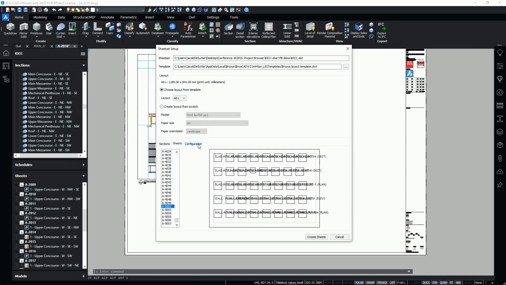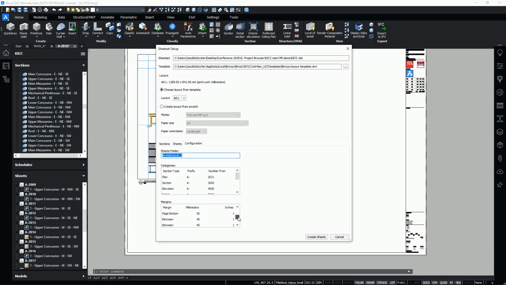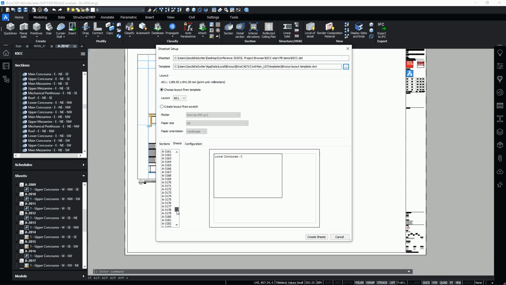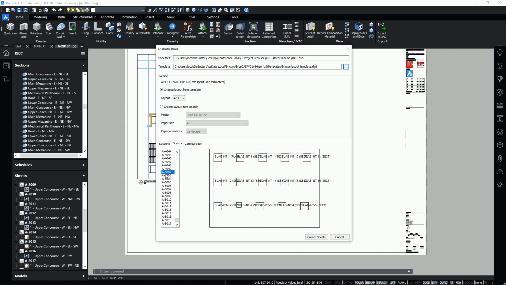So what I can do is go to the configuration tab here and just change the margin in between my drawings or my views. So we have a more nicely laid out view here. Now we can see the spacing is way better in between these views, and also automatically more sheets were created in order to fit all of the views. Okay, so let's create the sheets here.